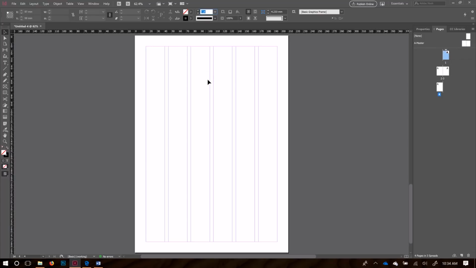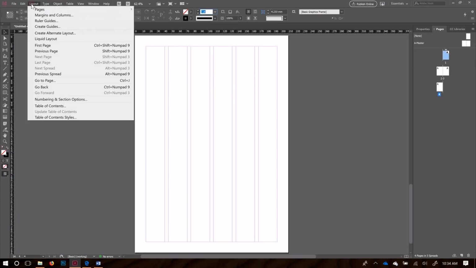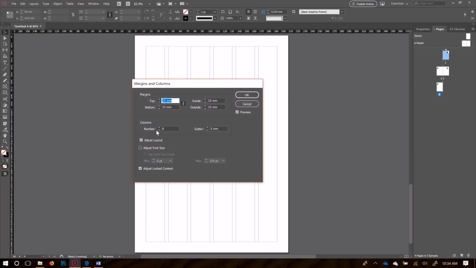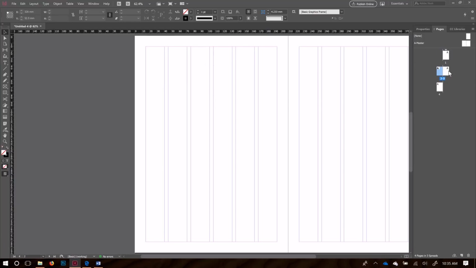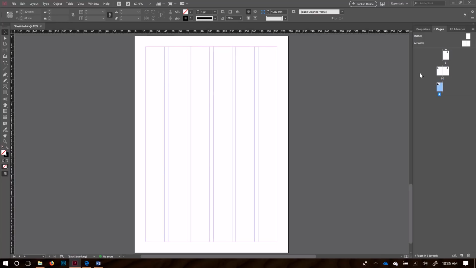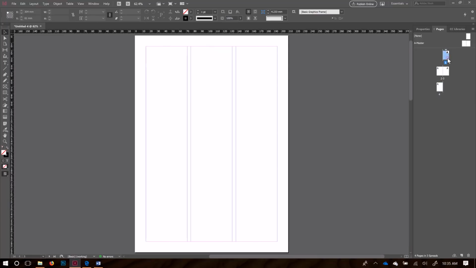If you change anything for the layout for page 1 here, for example, go ahead and go to Layout here. You can go to Margins and Columns and say, well, here I want to have only 4 columns, or let's do 3 columns on this page 1. Double click on it to jump to it, so we know that we're looking at that. So that one's going to be 3 columns. However, that hasn't affected any of these others. So 2 and 3 are both 6, and 4 is also a 6 column layout. If we want to make it affect every page in the document, we want to use a master, and that's what masters are for. You can make additional masters. By default, it starts with just the 1.